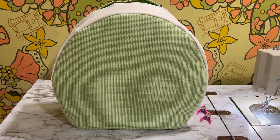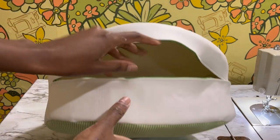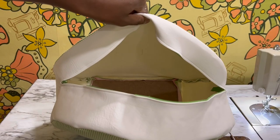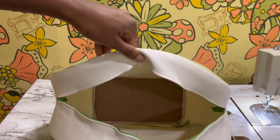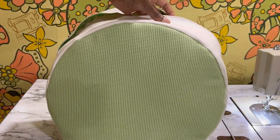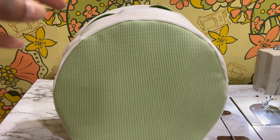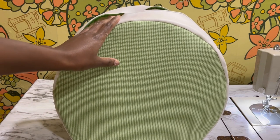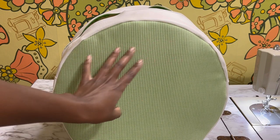The cardboard is a perfect fit — it's so snug inside of there, I could hardly get it in, so it's going to stay. There are several layers protecting the corners from the outside so I don't have to worry about it cutting through, and you can see the foam on the inside. Now I can work on the lining. I'm going to go ahead and use the silver rivets that I have to include the Serena signature, because I made the mistake of forgetting to place that in my order when I ordered the other hardware, and I don't want to spend any more money on this project — it's supposed to be a scrap project and I already spent $30 on hardware. So I'll just use the silver rivets to put my signature on there.